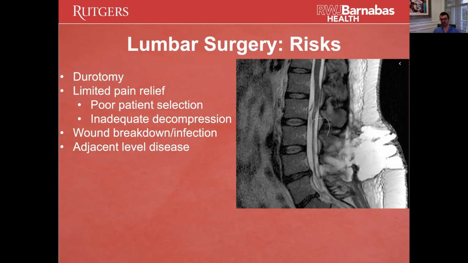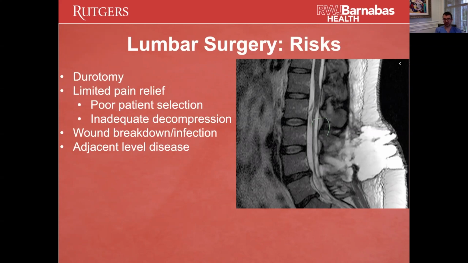An inadequate decompression can be a reason that a patient has ongoing symptoms, or sometimes it is that you picked the right level, you did a good decompression, but the nerves are basically forever irritable and damaged, and the symptoms just won't go away. And that's where we rely on pain management, different medications like Neurontin to try to do something. But any problem, no matter how black and white, cut and dried, you're always still looking at an 80 to a 90% chance of relief. There's always going to be a chance that you do the surgery and it just doesn't help.